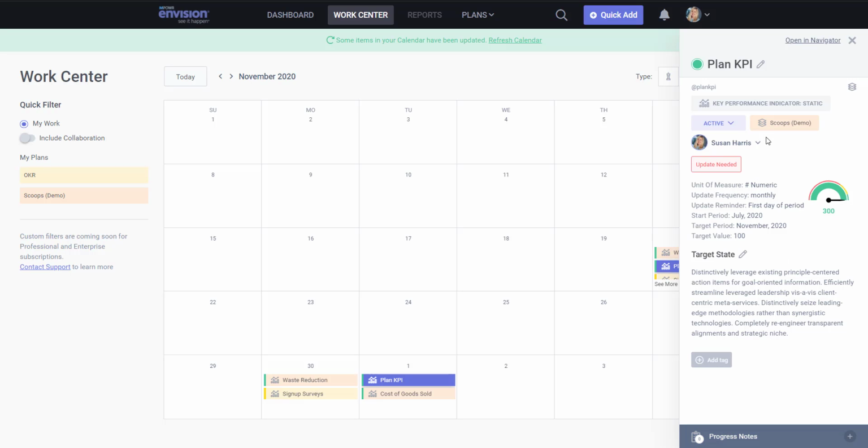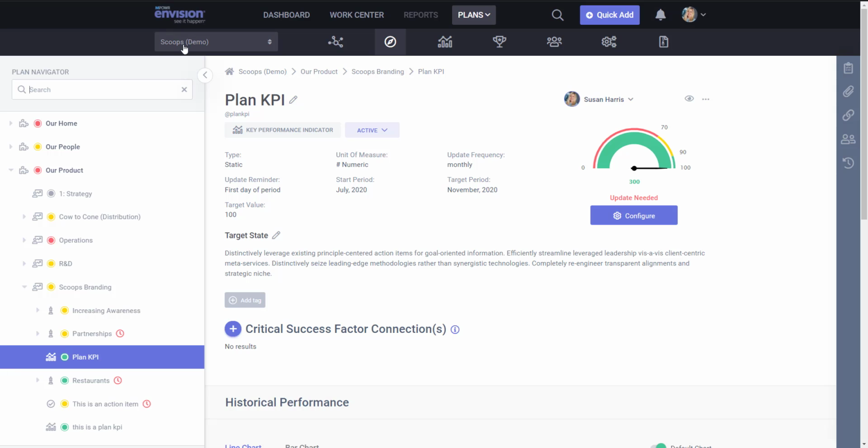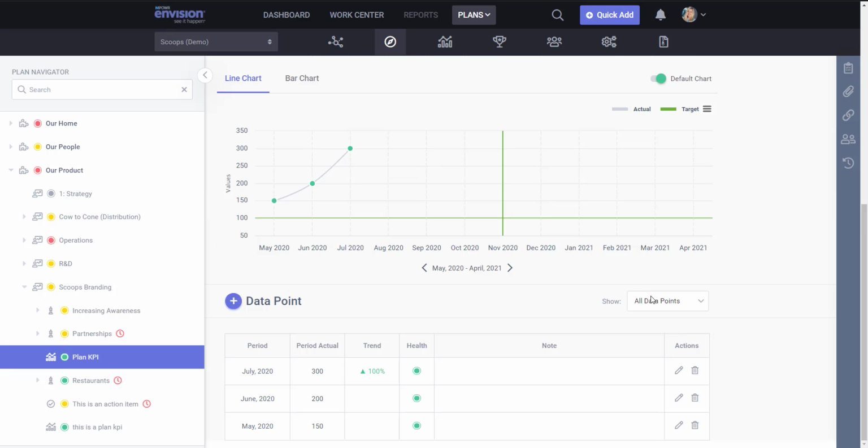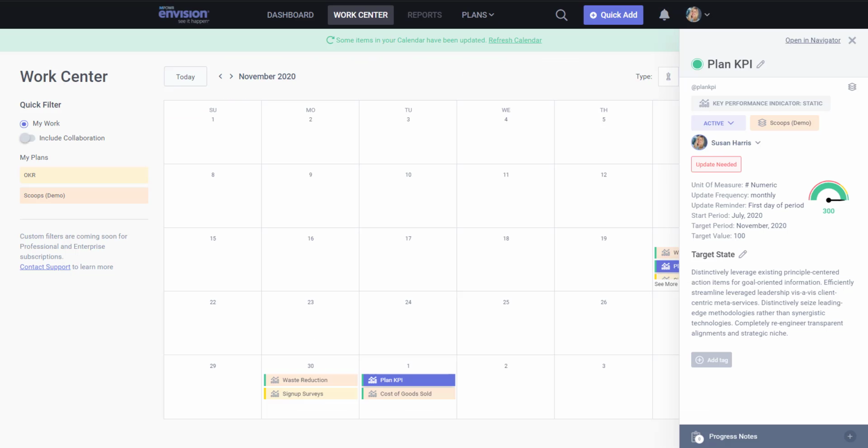The one thing you can't do today that we are going to add in December is the ability to add a data point to your KPI. So right now I'd have to go into here to add, let's say that's 50. I'd have to click into the KPI to get into the ability to add that data point. But we are adding the ability to add a data point from this right drawer in December. So again, one of those things that'll make this calendar even more useful than it is today.